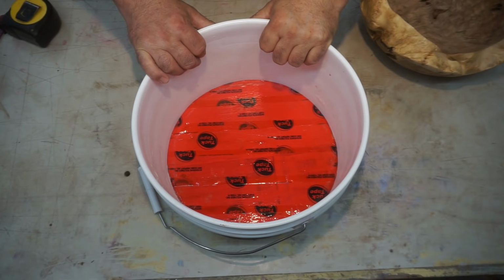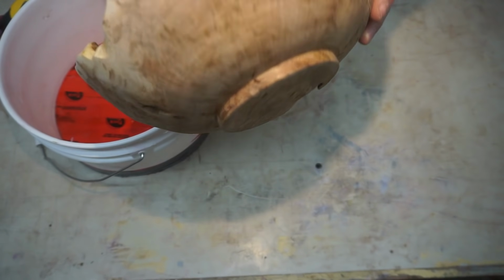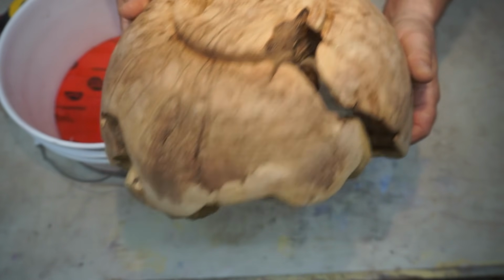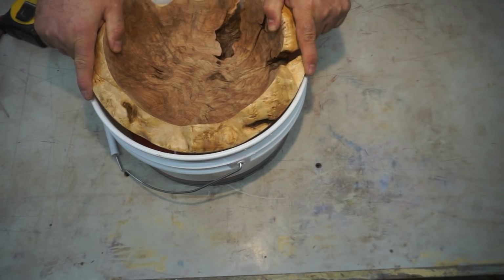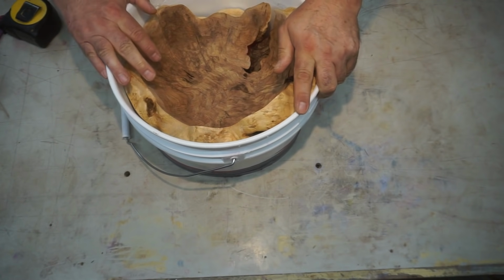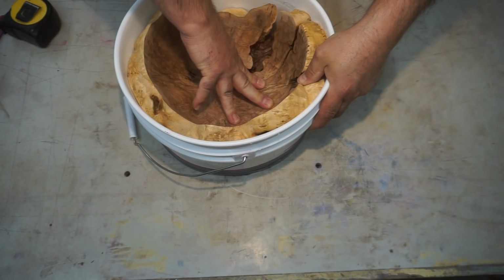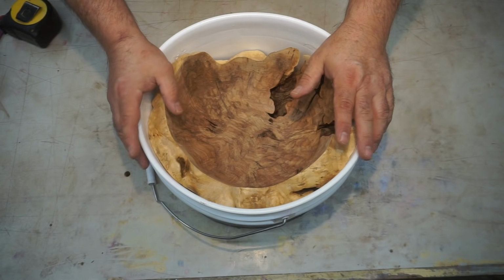All right, so here's the bucket that I want to use. Piece is all nice and cleaned up. That brass brush on the drill really does a good job of that. But we have an issue. I can get this in here, and I still have to wrap this in plastic, like I've done in previous videos. But when I jam this in here, it makes this oval, and then it won't fit inside the pressure pot.